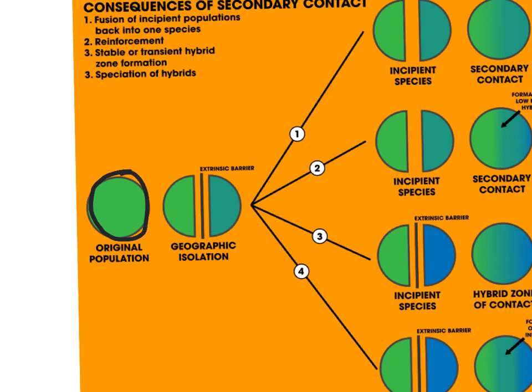Right? Some barrier erupts between the two populations. Let's say geographic isolation. We've now got two populations that are separated. They go their separate ecological ways and their separate evolutionary ways, different mutations in different populations. There might be differences in terms of environment now and ecology. All kinds of things might have changed. And then over time, let's say the barrier is removed.